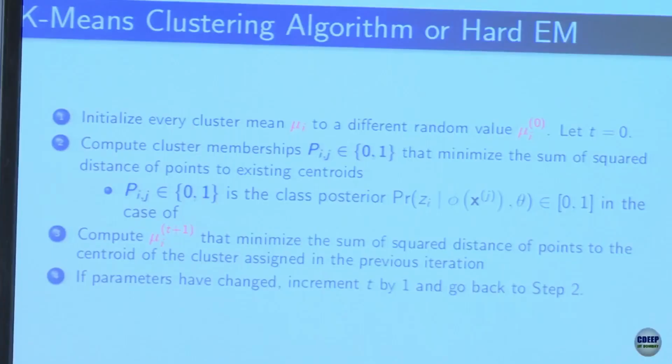And if you want in words what we are doing in steps 1 and 2, yeah, exactly this. Roughly speaking, this is step A, whereas 2 is step B. So please help me identify what these 2 steps should be. What will be the mu i t plus 1? That will minimize the sum of squared distances based on exclusive membership.